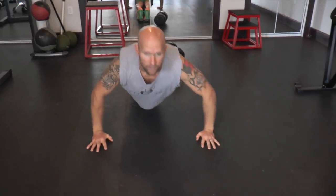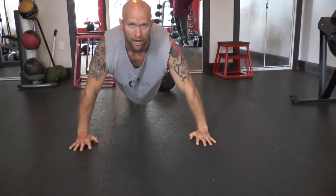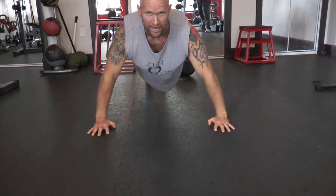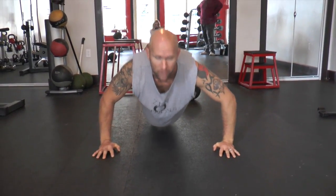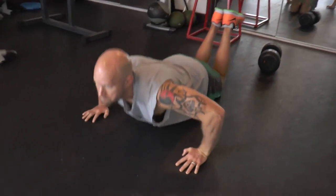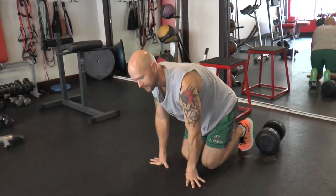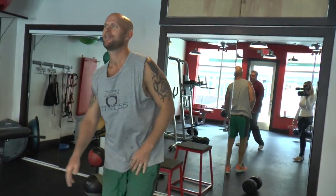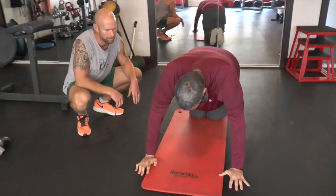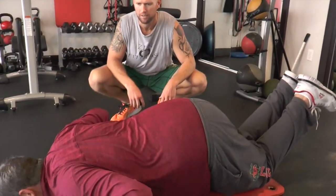Okay, now the first exercise, push-ups that he's going to do. You want to make sure, coming down, then all the way, and then back up. Now, if you have any problems with this exercise, some people aren't strong enough to do it, most people aren't strong enough to do it, you're going to come off your knees, right there. Just like that. How does that look, Dan? Perfect, sure. Quality form? Quality.